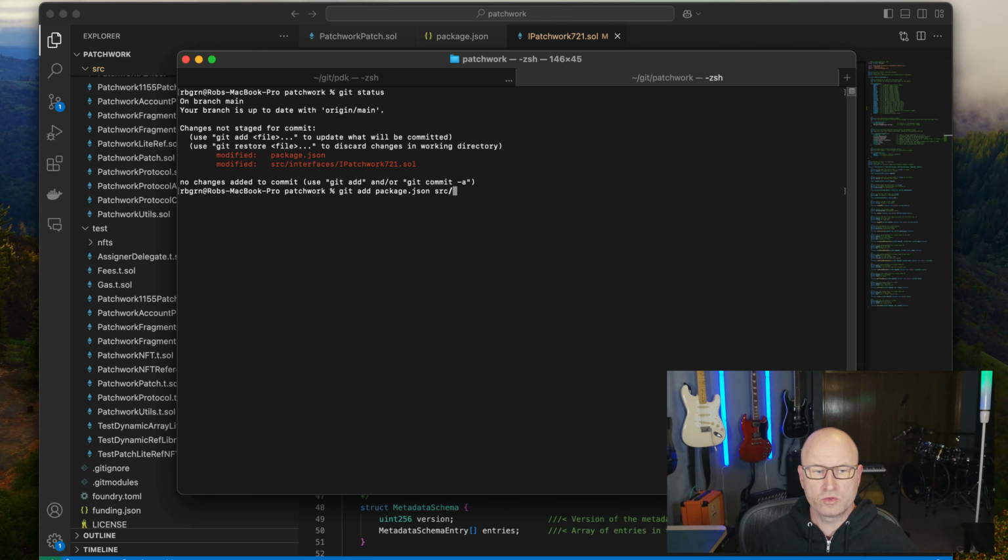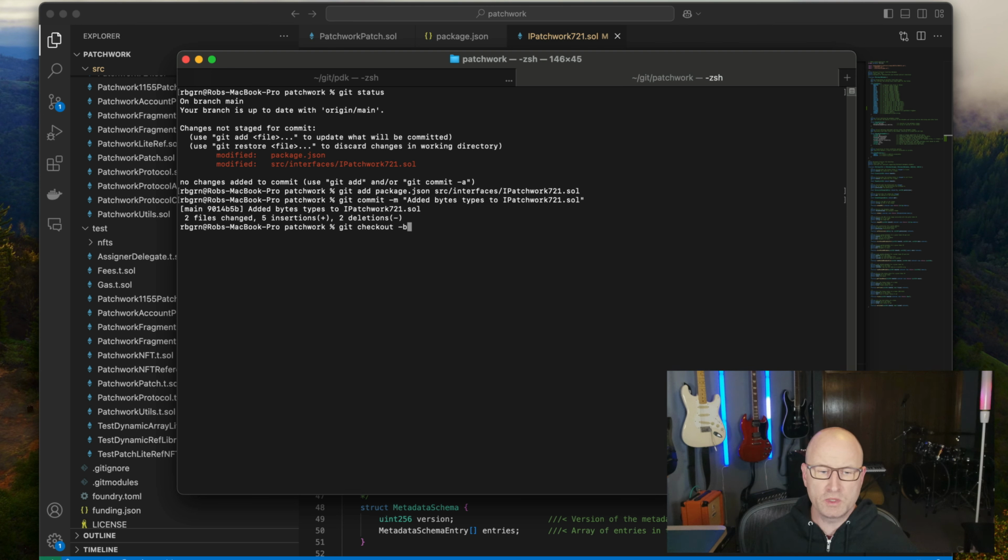Let's add our files. Let's commit bytes types to Patchwork 721. Oh, I did not make a branch first. Good job, me.